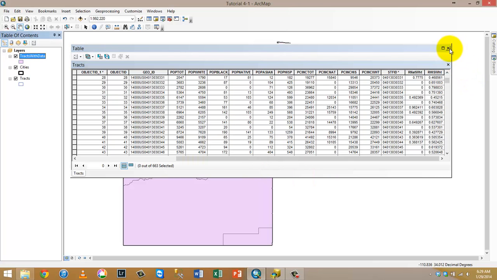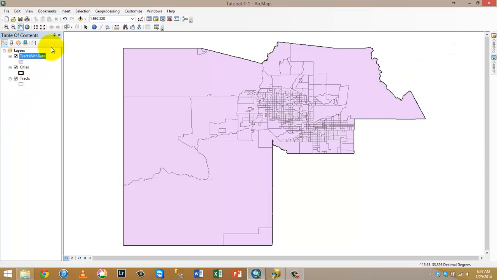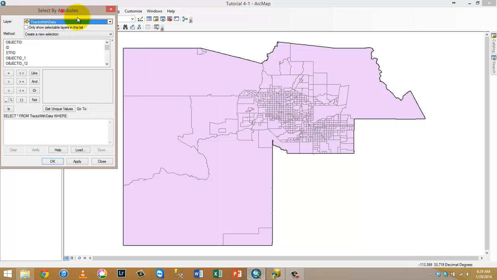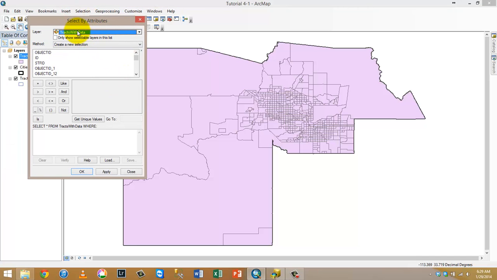You'll see the difference when I go to selection and attributes. When I open tracks with data, you can see that the field names all look just fine. But if we open tracks, whatever table the field belongs to, it'll have a prefix of that name.